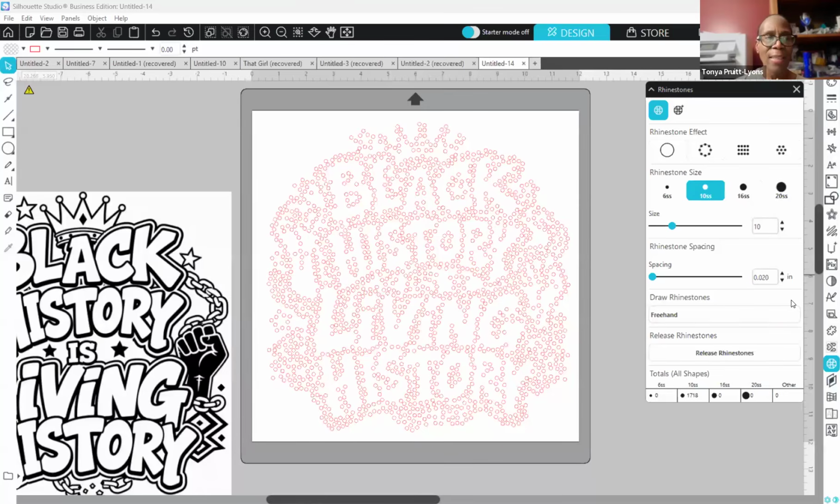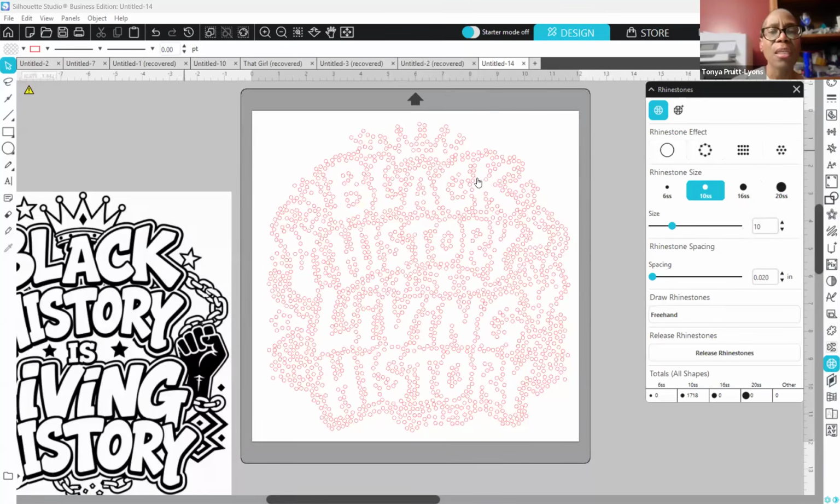And sometimes when that space is too tight, cutting machines may have an issue with cutting that properly, so that when you remove the flock from your cutting mat, sometimes your flock will tear. So I try to make the design dense, but I also try to leave enough space in between. So 0.020 is kind of the sweet spot as a starting point for me. Okay, so I've turned that down.